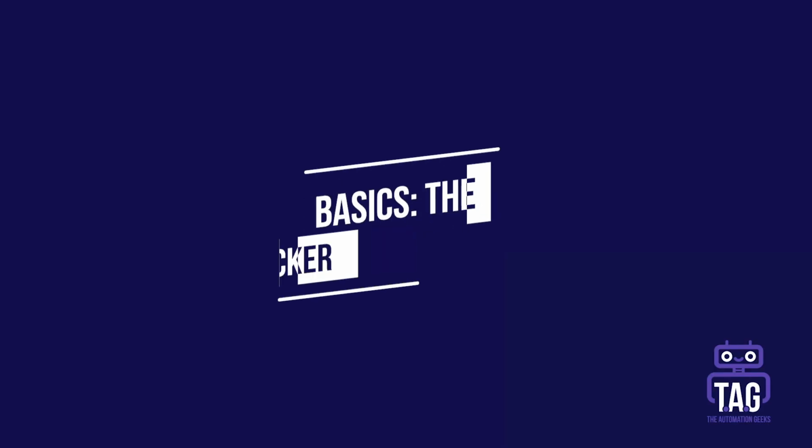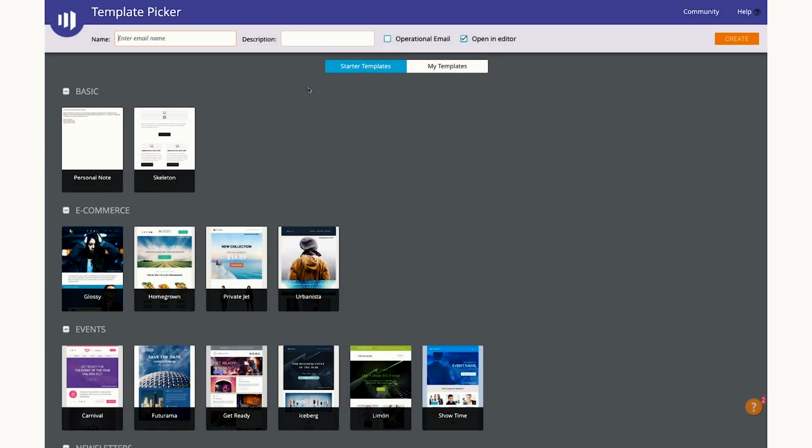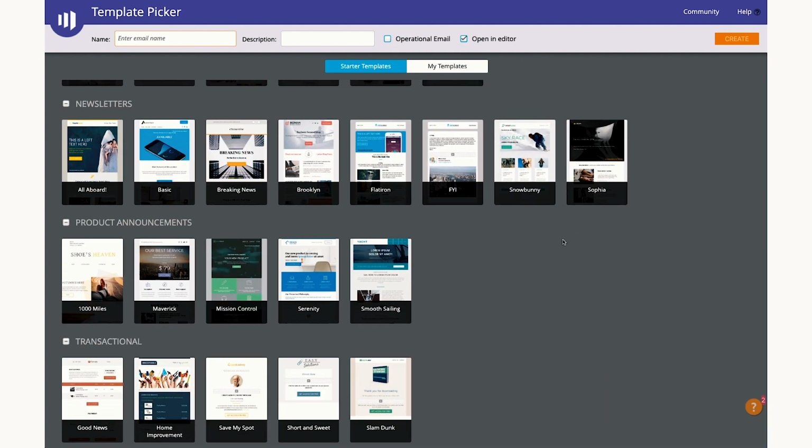So I've got the template picker screen up here right now, which you should be familiar with if you've created emails in Marketo. Chances are when you create an email, this is one of the first screens you see. And the options you've got here are what are called Marketo starter templates. There's a bunch of different options, all set up with generic fake brands, different structures, different layouts, all sorts of things here. You generally won't find that you want to use the starter templates for very long.